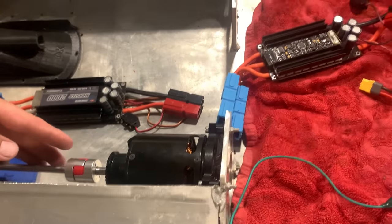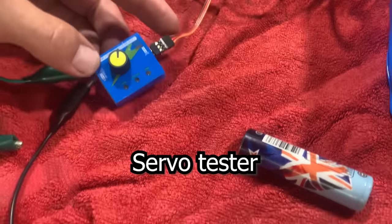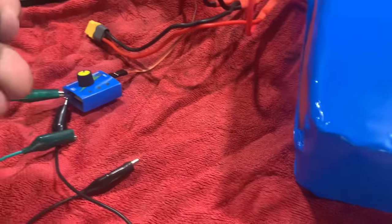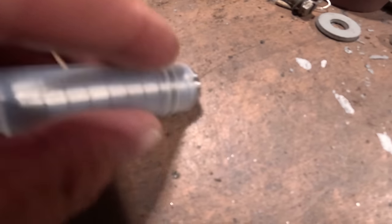I've finally got all my parts. I can put this little jet boat together. If anybody's got one of these things and it won't run off the controller, you need to power it with a battery. I'll just use one of these cells. So let's hook some stuff up a bit more properly. Little bearings.